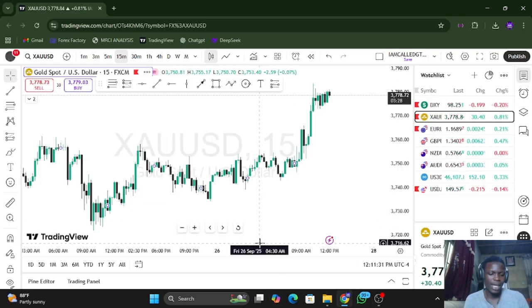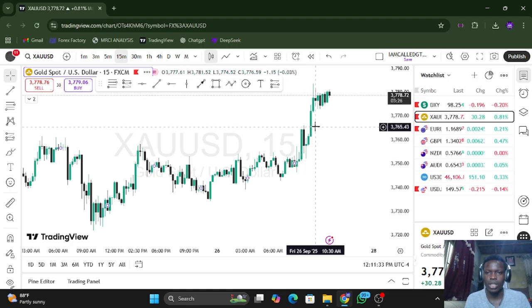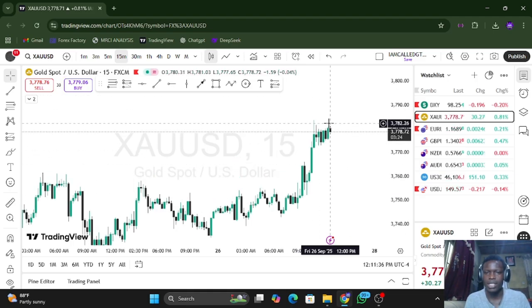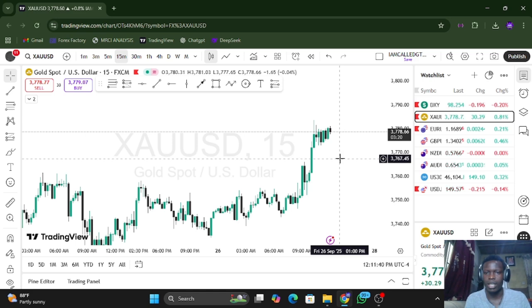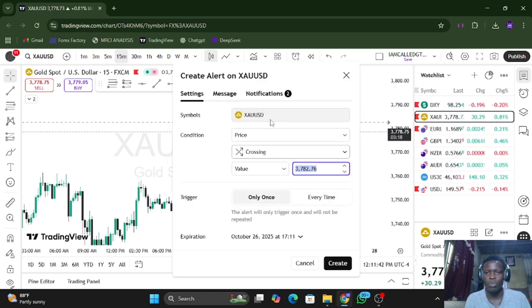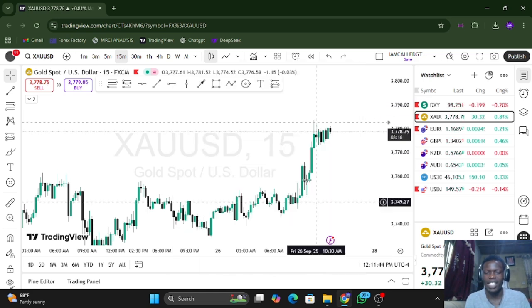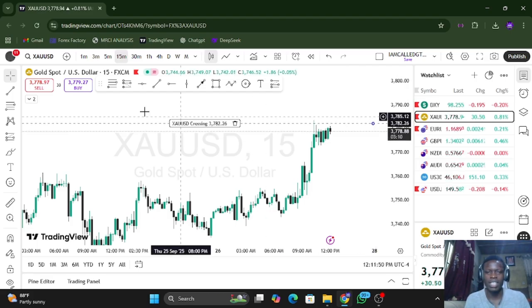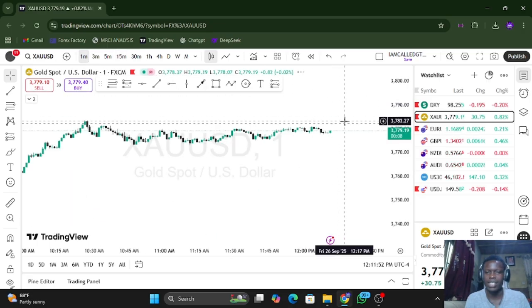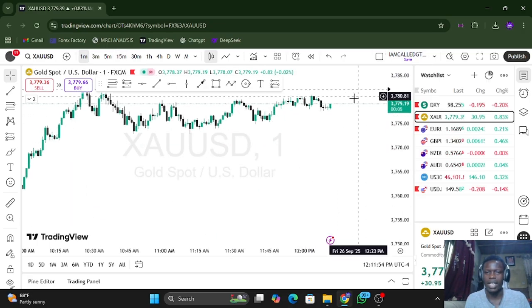If we look at alerts, let's see what alert does here. If I want to put an alert, I can right click on a level. When I right click, I can say add an alert, and it's going to ask where you want to place your alert. I can just say create an alert. Whenever the market gets up to that place, it gives me a notification saying your alert has been hit. Let me go to a 1 minute time frame and place a quick alert so that we see how an alert works.